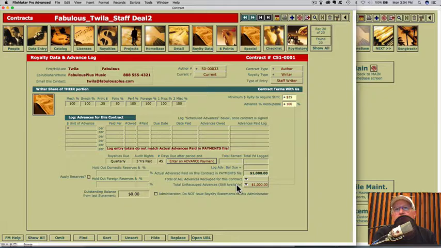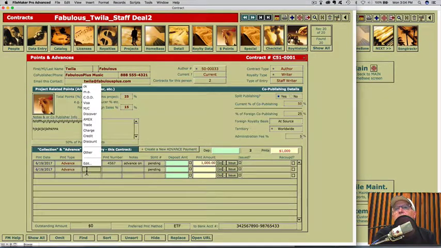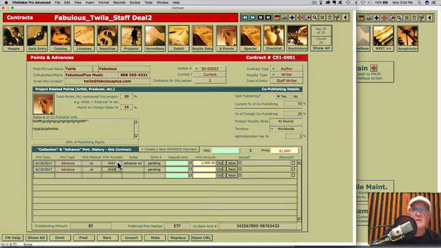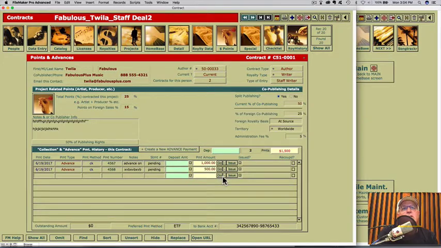Now, if we enter another advance, we could do that. It's pending. So we click in here. Let's say it's a $500 advance. Let's say it's issued, and when we make the check out, you can say it was issued. Now it's showing you there are $1,500 in advances.